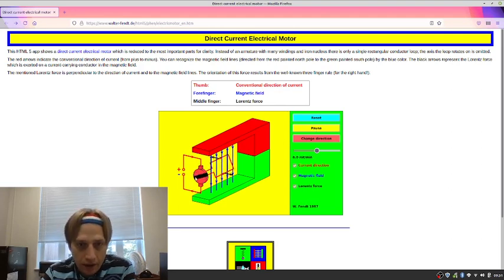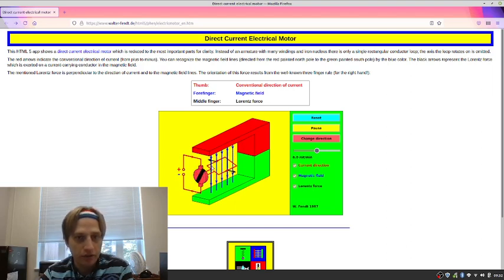But I encourage you to take a look at this, because essentially what's happening is that you have this device called a commutator, which is tricking the circuit into always giving the current in the correct direction so as to produce a torque. And you notice the way that it works is that there's a contact between the leads, and this is a battery, and there's a portion of this where you have a break in the circuit.